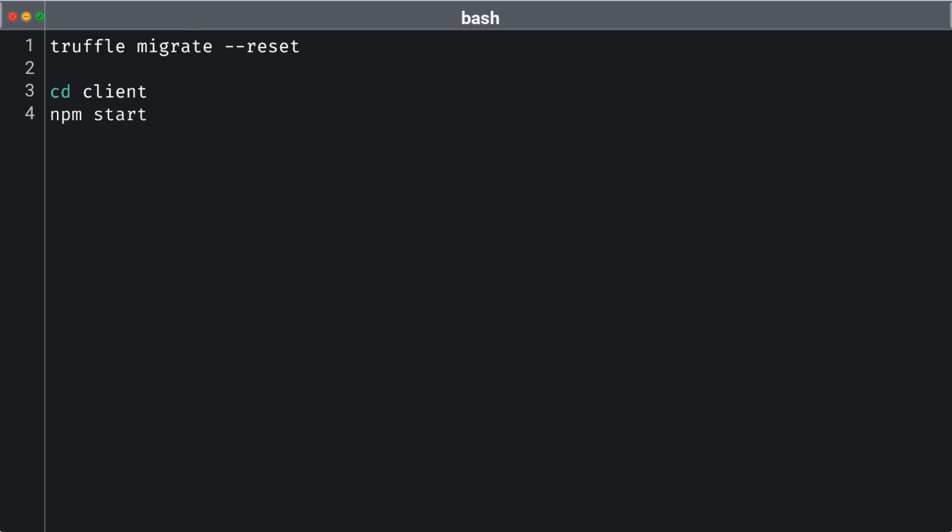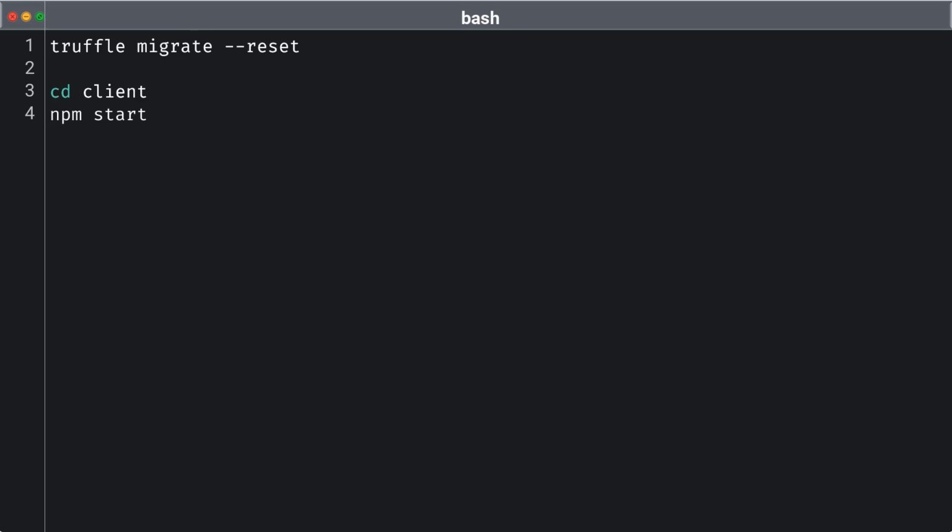Once the migration has completed successfully, we need to shift our focus back to the front end. Next, we will run the command cd client followed by npm start. This action starts our React application, allowing it to communicate with the deployed smart contracts. Finally, we can navigate to http://localhost:3000/ in our browser to witness our DApp in action.